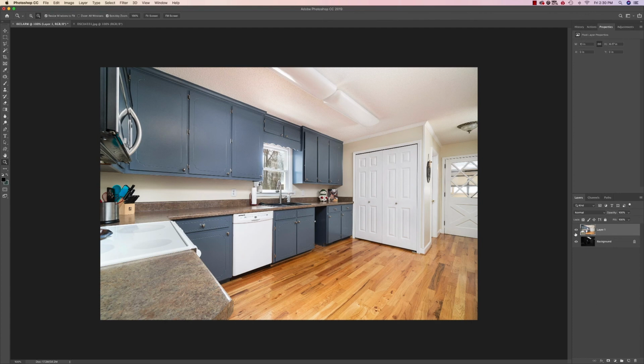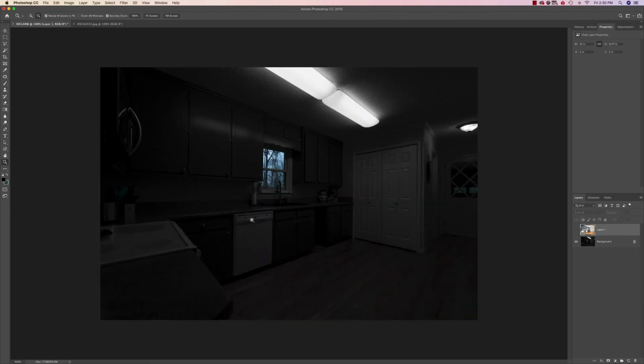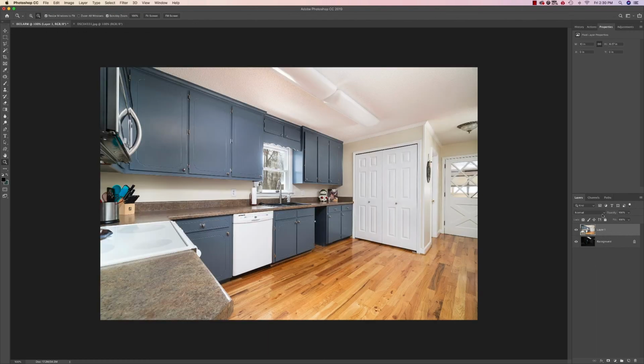And all I'm going to do, now if we go back and look at this, everything's dark in this photo except for the lights. So I'm going to go back here and go from normal and come down to lighten, and only the lightest or the brightest parts will light up. So as you can see, all the lights are illuminated and are not putting off a yellow, green, or orange color cast. I'm going to go ahead and right click and flatten that image. So I've got that all taken care of.